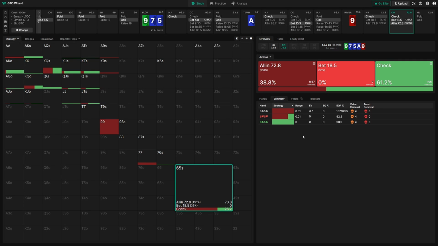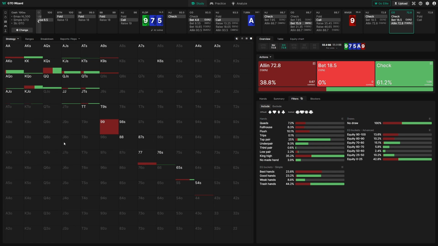Guys, I've done more card removal analysis in my life than anyone should do. If you actually go and calculate how holding each of these suits changes your opponent's frequencies, it's minute. It's not even a consideration. It's not worth thinking about at all. This does not matter, even a little bit. This is not important. Here's a blocker effect that does matter.